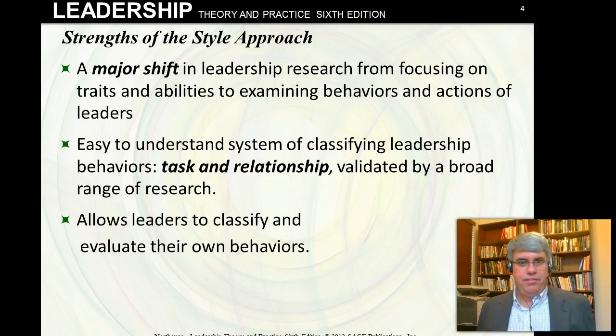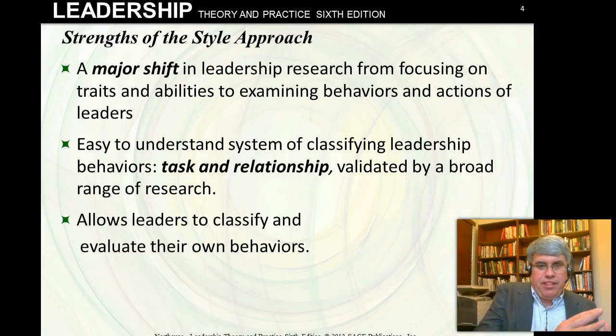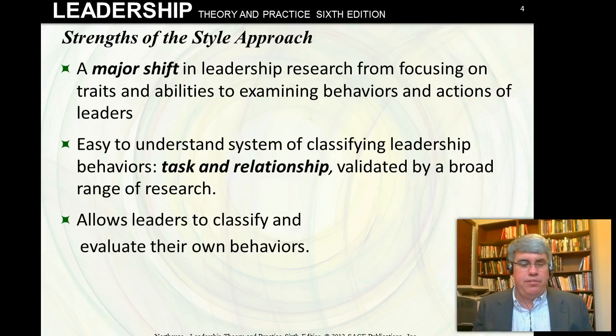So the strengths of this style approach: there's a major shift in leadership research beginning with this type of research, from focusing on traits and abilities, figuring who has it or what they need to do, to examining the behaviors and actions that they choose. Because you can choose to be very relationship oriented. You can choose to be more task oriented.